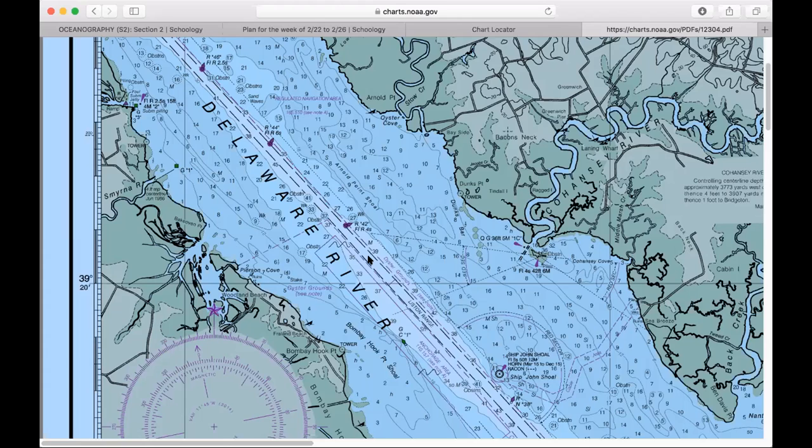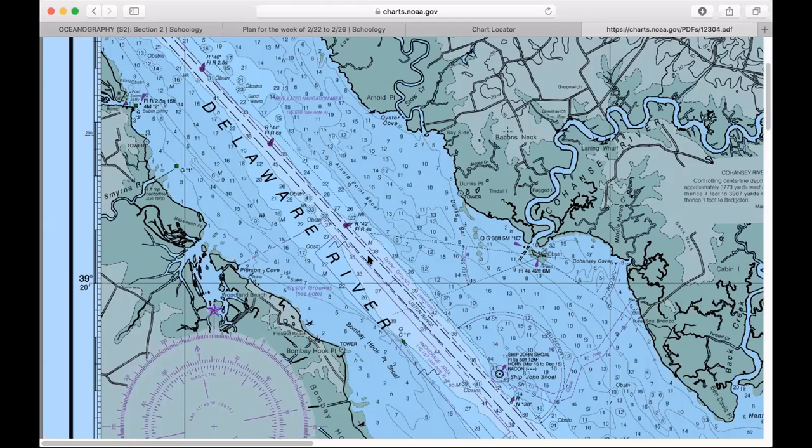And then these markers here, this thing, this thing, this thing, those are buoys. They're markers that are in the water. They're either red or green. And the ship's captain, or if you're in a boat, it turns out if you're going this way, you keep those to your right. And if you're heading this way, you keep those red ones to your left. In this case, they're only red, but sometimes there's green ones too. And you go between the red and the green. Sometimes you'll see on some of the charts, these are not natural features. This has been dredged to allow ships to come up and down.